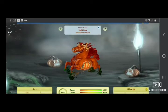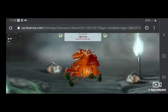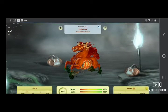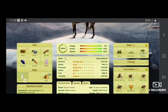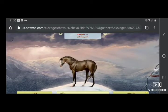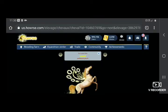I don't have a name for this one. I really like it. Like, really, really like it. I can't think of a name. If any of these have the name as something like light gray or whatever, or if you have a name suggestion for any of them, especially if they have need name in the name, please comment your best ideas.